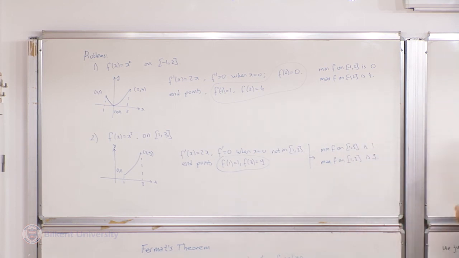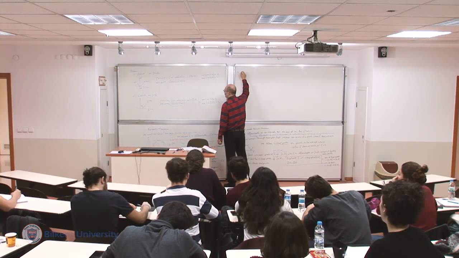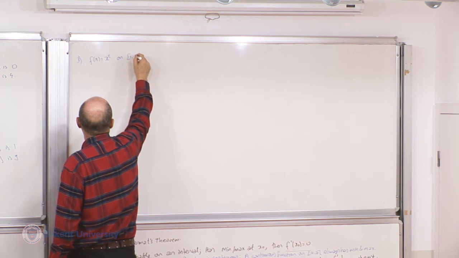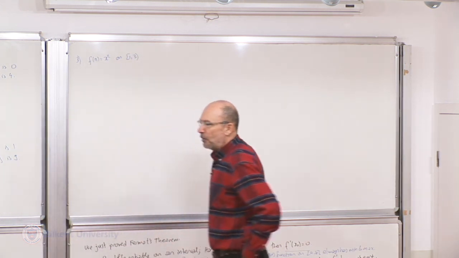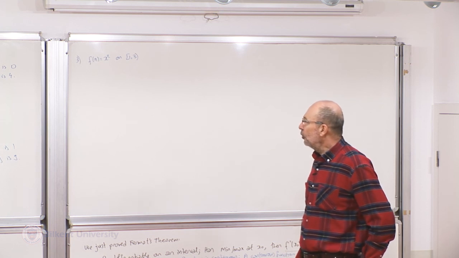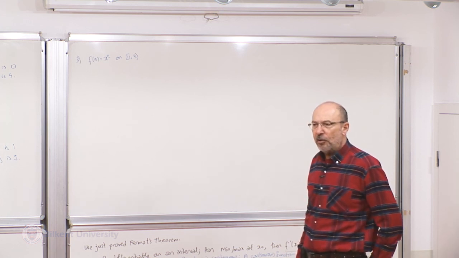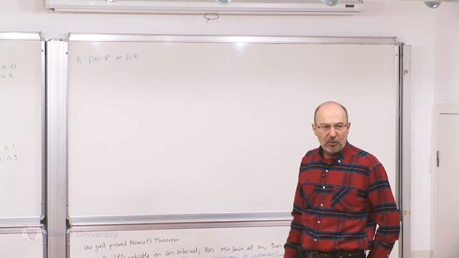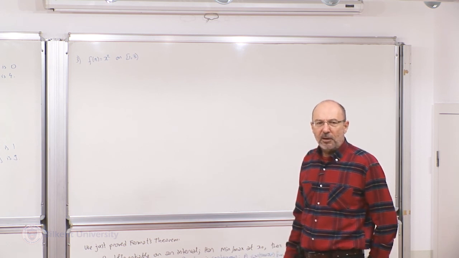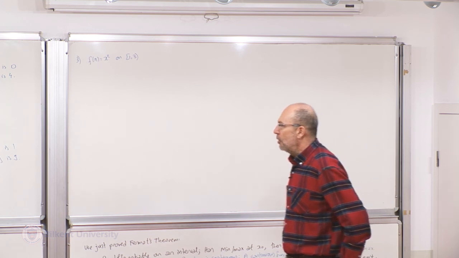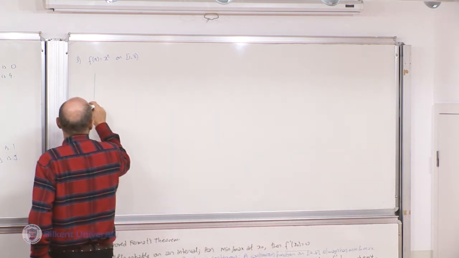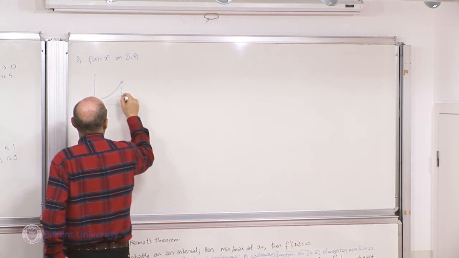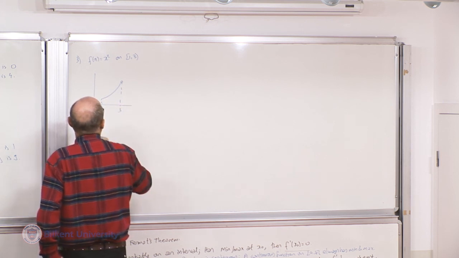Okay, let me also make this just another example. Again, f of x equals x squared on [1, 3). Okay, and the last point is not included. Now, this is not a closed and bounded set, so the theory does not guarantee us anything. Okay, so it is possible that the function has minimum and maximum here, but the theory does not claim anything. You have to examine the function separately. So in this case, it doesn't have a maximum because the picture is something like this. It starts from here, and it doesn't take this value. This is 3. This is 1.